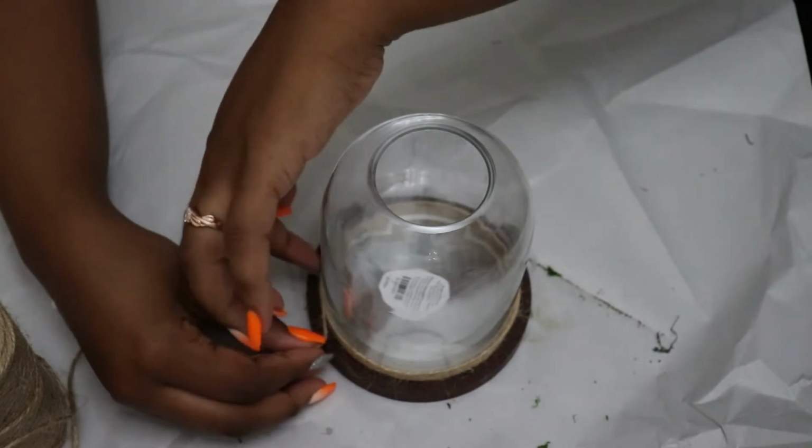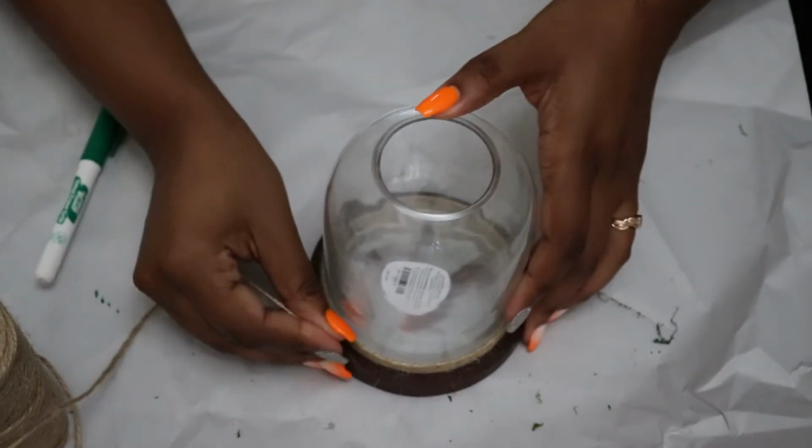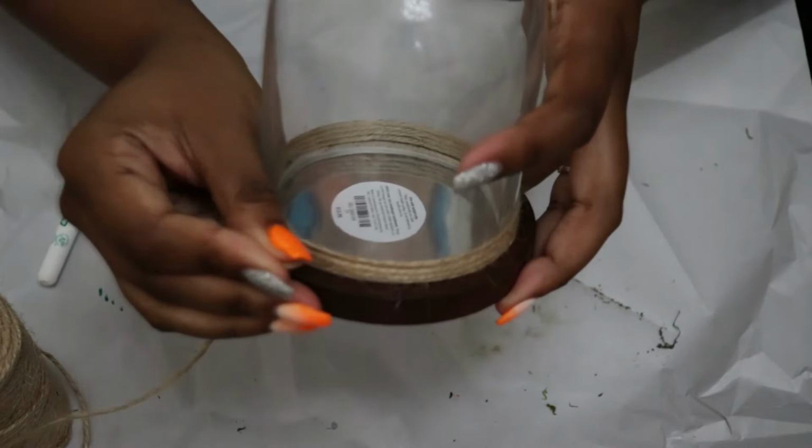And I'm glad that I did that, because once I got the reindeer moss in there and the candle, I just felt like it was the perfect height and it was beautiful.